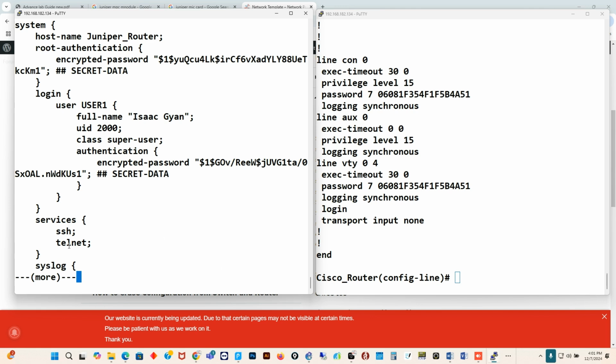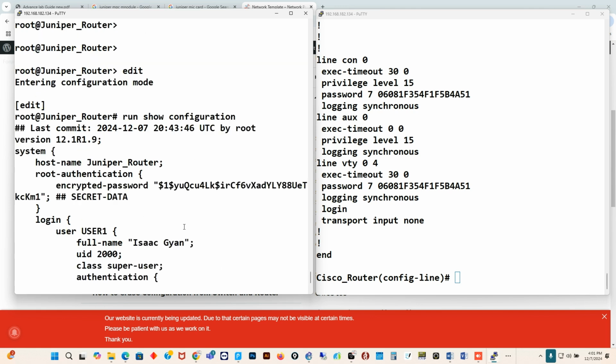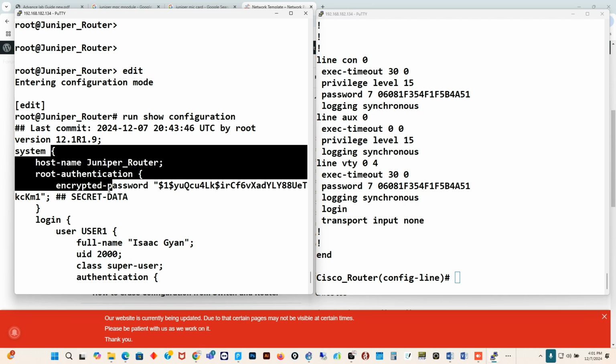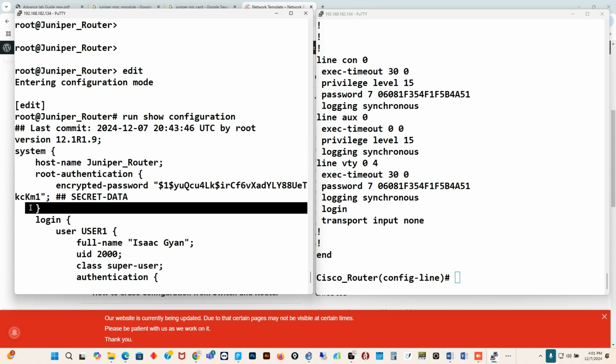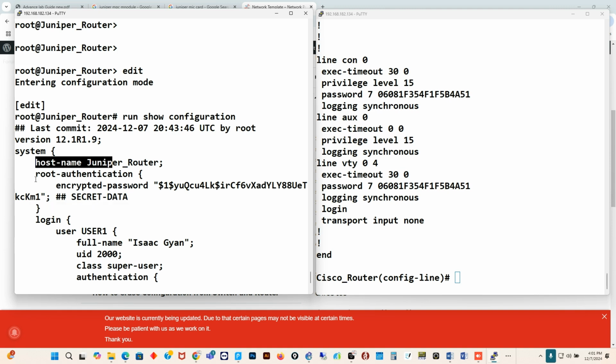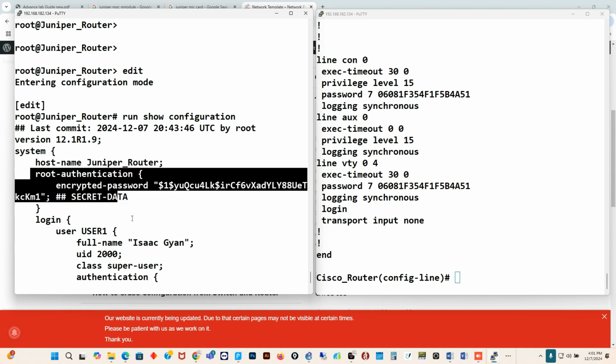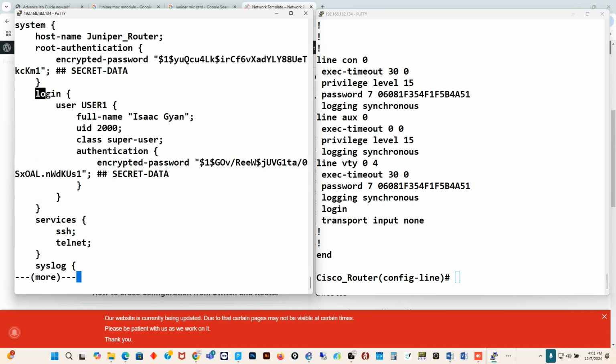These are the things you can give. But look at how Juniper is structured. This is why I said it's good if you understand what is going on. Everything you configure under system will be available here, and then the brackets will be closed. So what did we configure? We configured the host name, we configured the root authentication, and we also created a login under the system. We edited that.